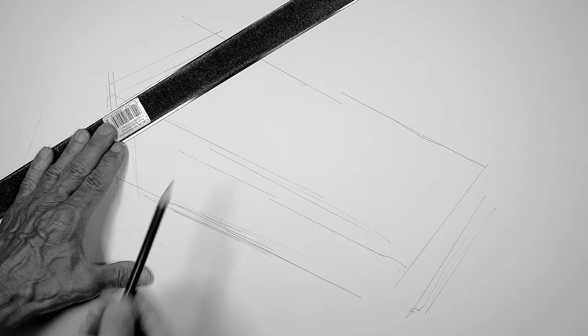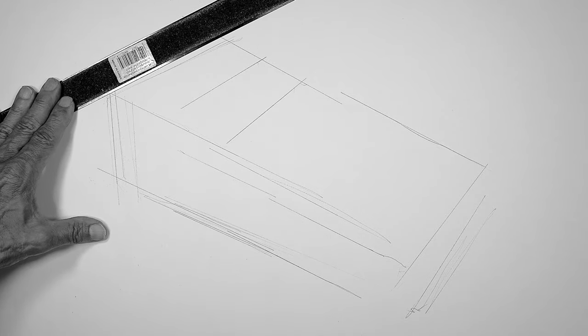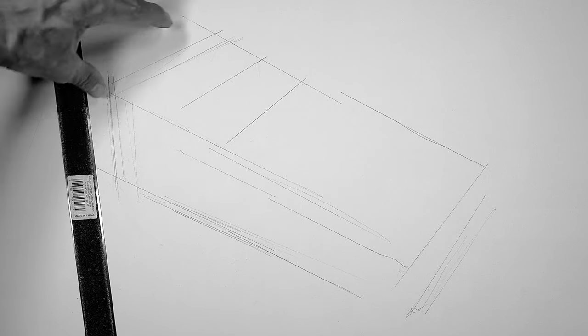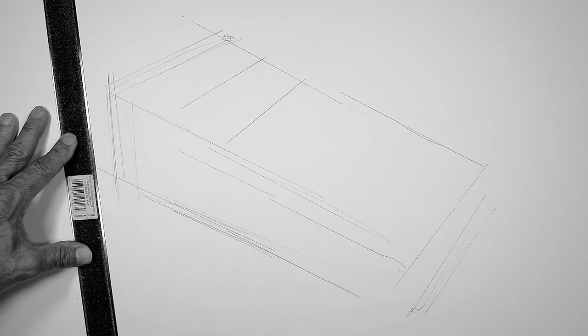Here I am back, it's a never-ending kind of process. There are those little creases in the bag. Notice how they converge at the vanishing point too. Now, I didn't put that little sag in the bag yet, none of that stuff, right? You work towards that later. So there I'm measuring the height of the bag and seeing how many times that fits across the back edge, right? It's about 1.5. And I document that on the drawing.